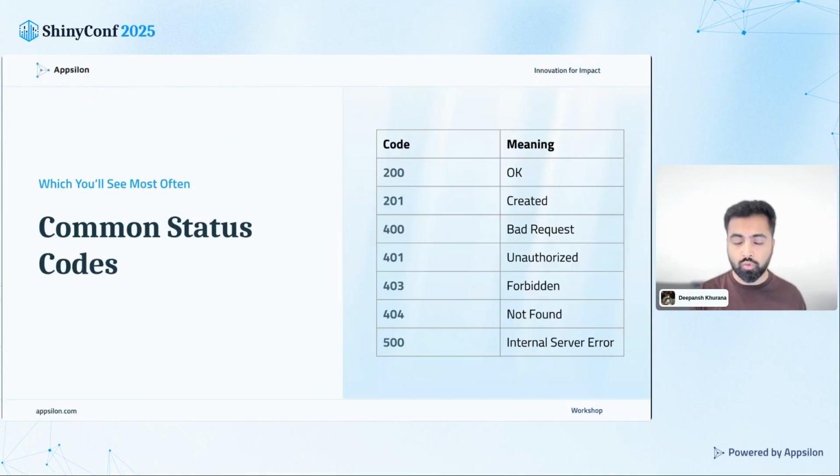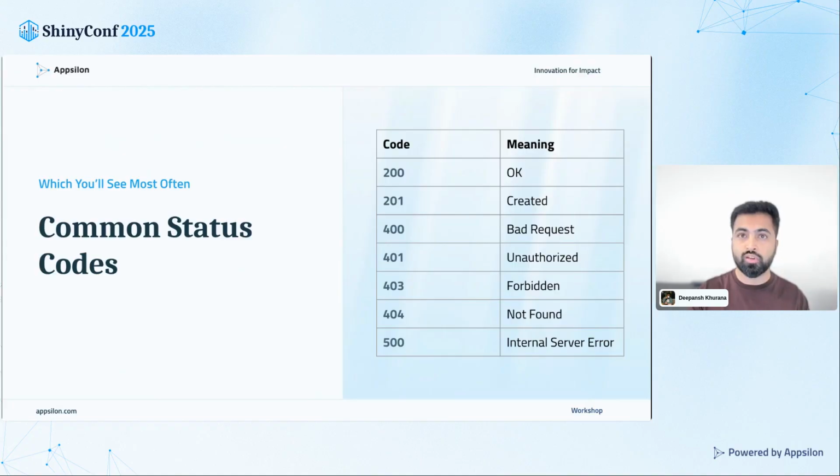200, again, okay. 201 is created. So if you create a file, if you are writing to a database, I think you'll still get a 201. 400 is a bad request. It's, for example, you sent a parameter wrong. Maybe you spelled it wrong. Maybe it expected another value and you sent it in the wrong way. 401 is unauthorized, as I said. 403 is forbidden. These two are often used, probably by people who create APIs, more or less interchangeably, but then they have their own specific semantic meanings as well.